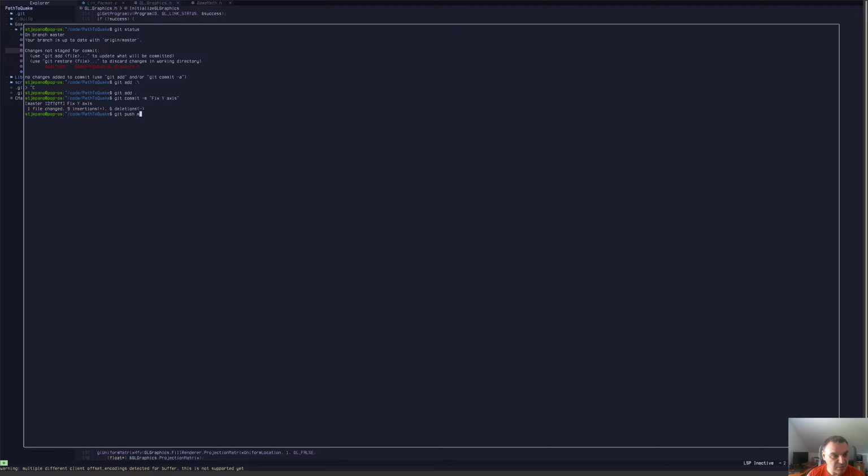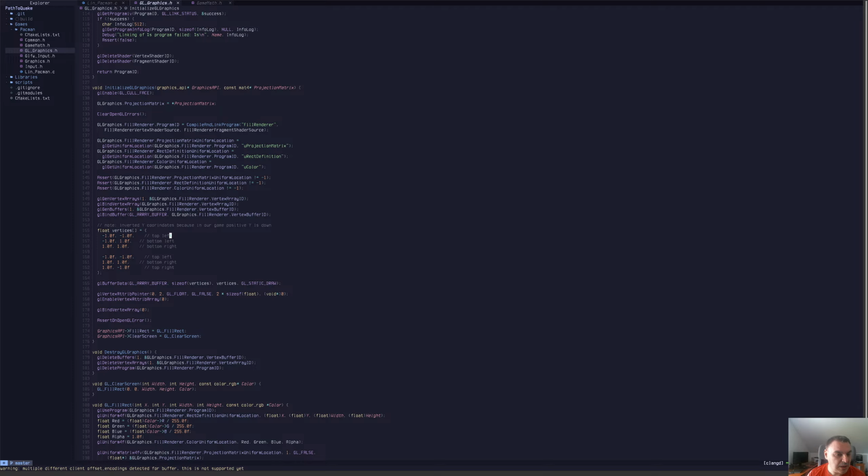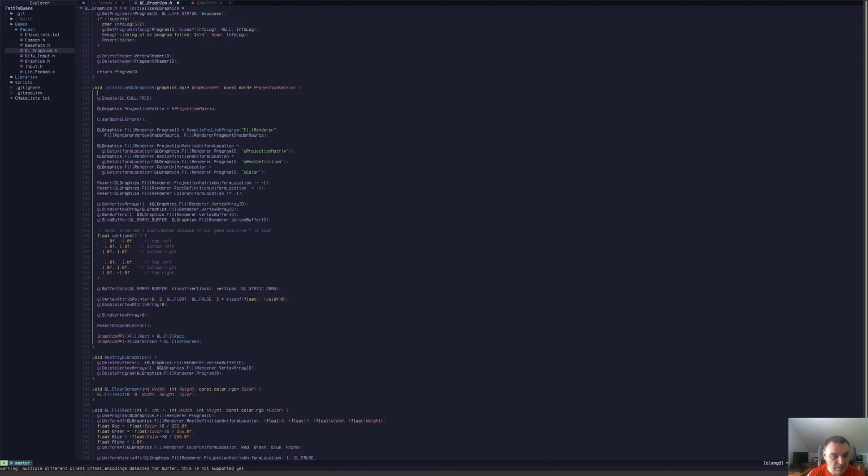Fix culling, fix negative, fix Y axis. I'm just going to say that. And let's push that to master. Push. Okay, let's see one more time. GL enable cull face. Note: back faces are culled by default.